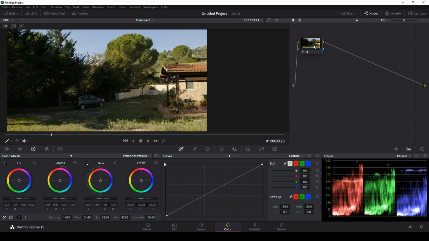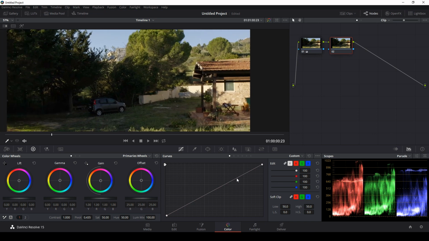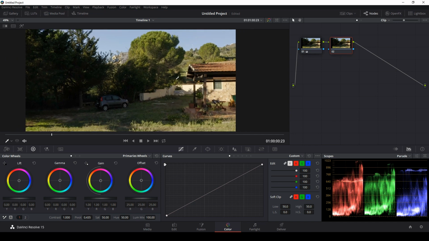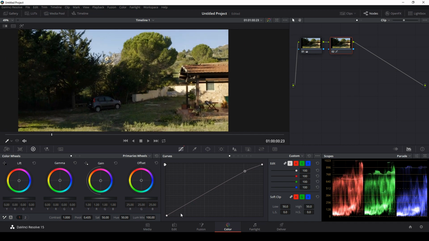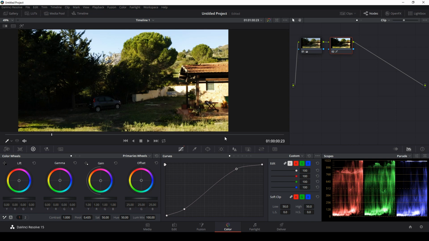The other thing I'm gonna do is hit Alt-S, make a new node, and add a little S-curve to this. That's just going to take away some of the muddiness here and make it look a little more pleasing. And you don't generally want to just willy-nilly add a curve. It will probably look nicer if you do that, but it won't look the very best an image can look. You want to keep an eye on your image and your scopes while you adjust this contrast curve because you don't want to blow things out like that. You want to keep it tasteful, you know?